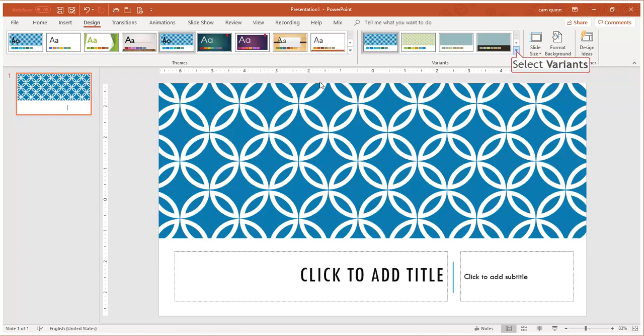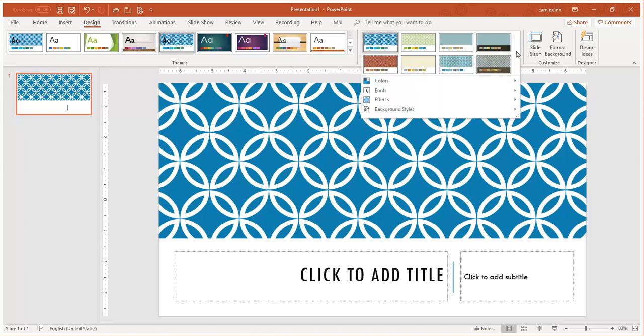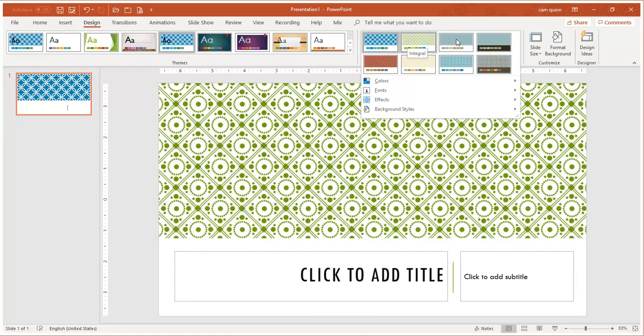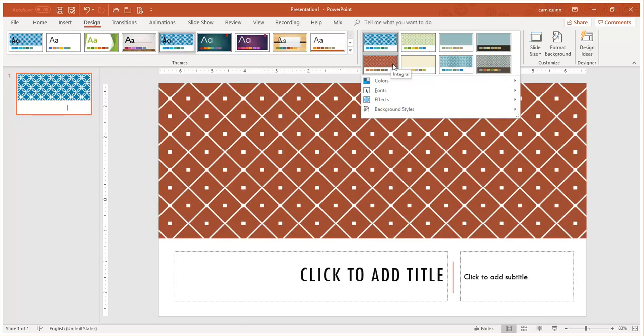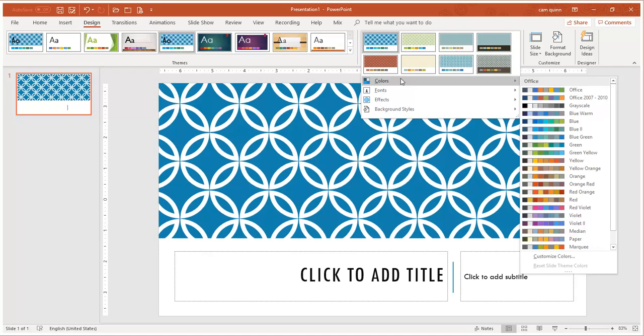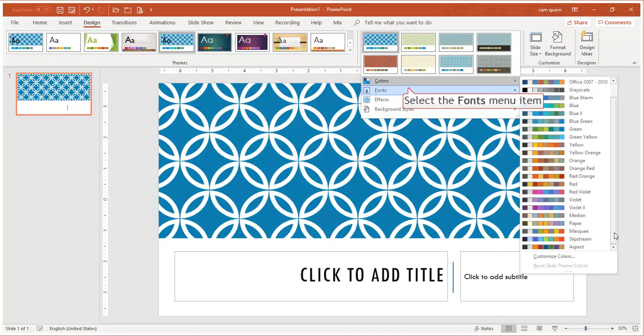When you have a theme, you also have variants. Variants are just a way to fine-tune the theme. Let's say you don't particularly like that background. I can go with a green background, different color sets, a solid blue, and so on. Because the theme's the same, you're going to see that all of the placeholders are in the same place, but you may have different colors or fonts. If I look at colors here, as I highlight over the top of the word Colors, you can see all the different color schemes that are available. There's 8 colors there, each theme color. These are basic colors, so I can override the theme colors with these.